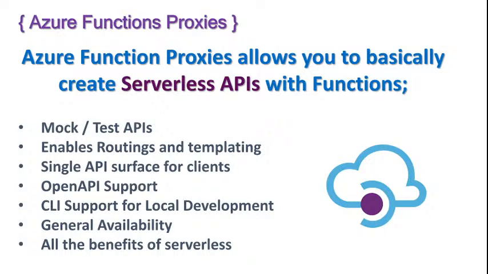So this allows you to create a single API service for clients, with OpenAPI support. You can create your own local development with that, and it's generally available and has all the benefits of serverless. Which means that if you create a serverless API, you are only billed when that API is called. Saves you money, saves you time.